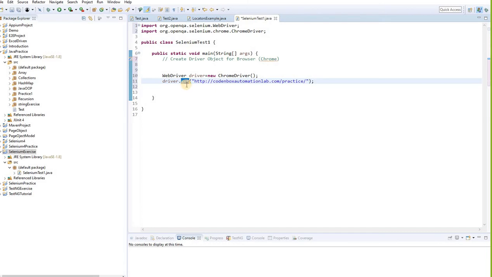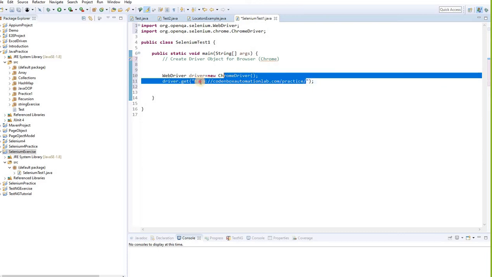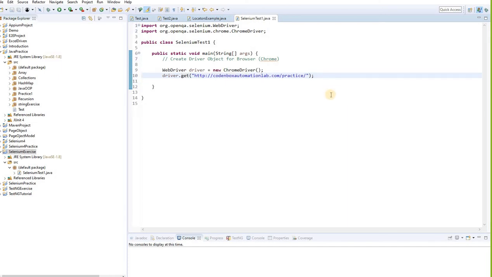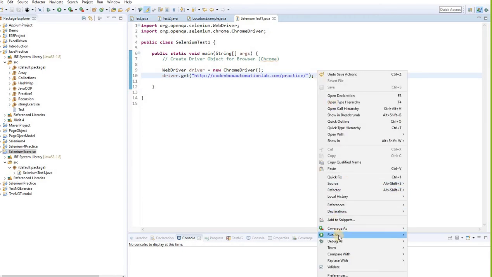It works to launch any website. What website? You have to pass the actual data as a string. So you know the string sign, double quotations, right? In between the double quotation, if you put anything, it will be treated as string data. So it will launch your website. Let's try this. There's no error. You save it with Control S, and then right click, run as Java application. Let's see.